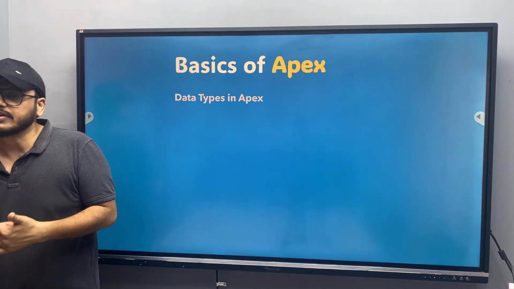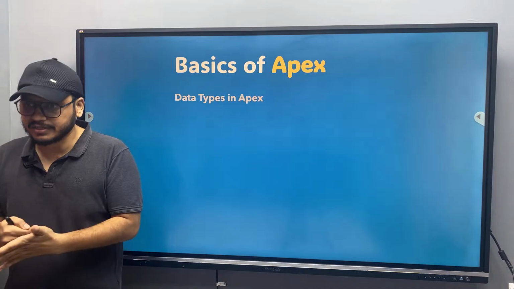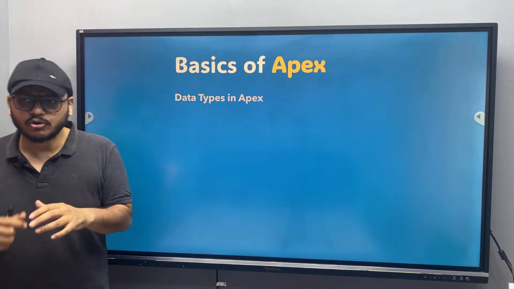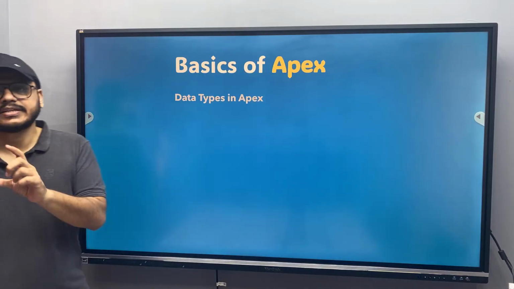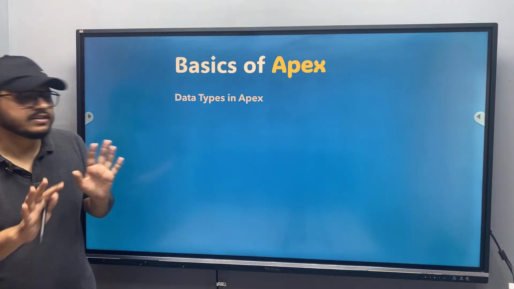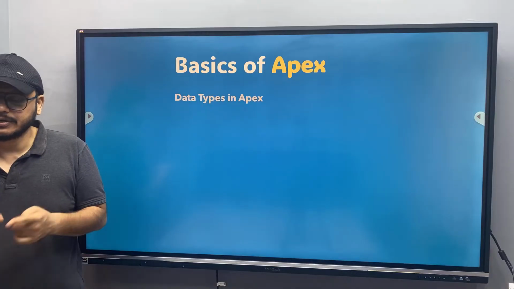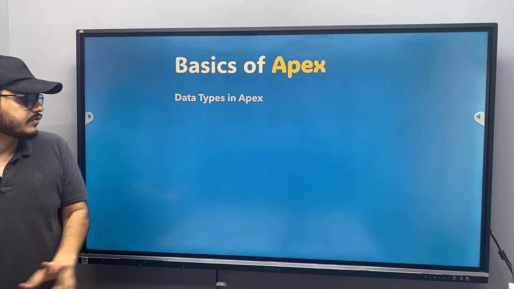So it becomes very important for you to first of all understand what data types are allowed. We'll quickly talk about which data types are allowed, and then I will talk about each data type a little more in detail. Let's first list down what data types are allowed, then we'll get into the details of each one of those.